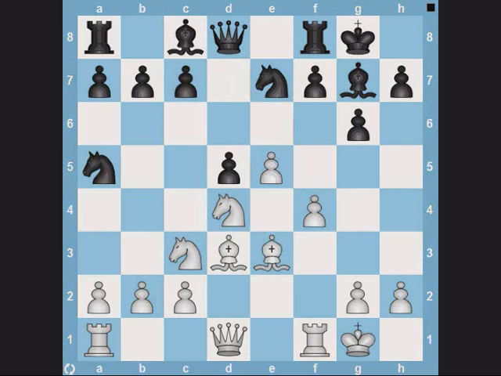Hi all. In this chapter, I will continue with the use of pawns to create double attacks. In this position, it's black to play. Pause the video and see if you can find the best sequence for black. Notice that the d5 pawn would fork white's knight and bishop if it were allowed to get to d4.